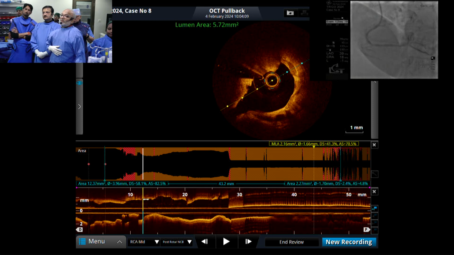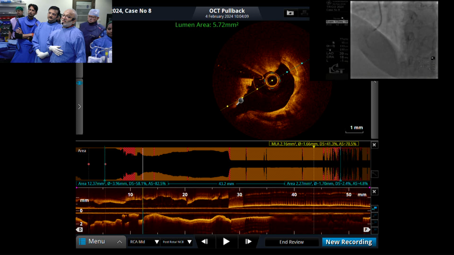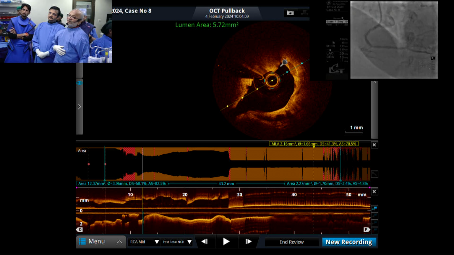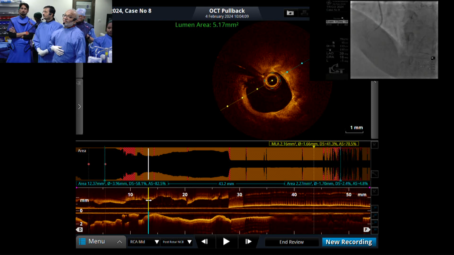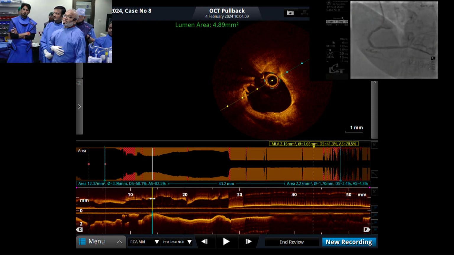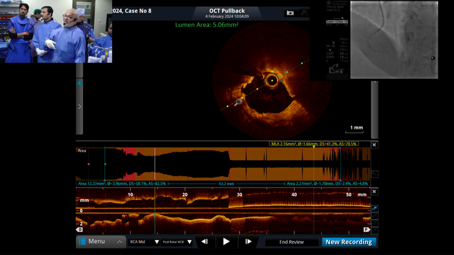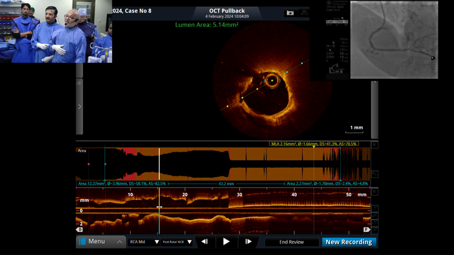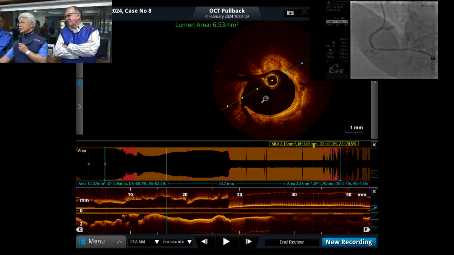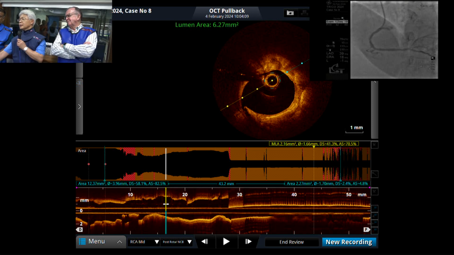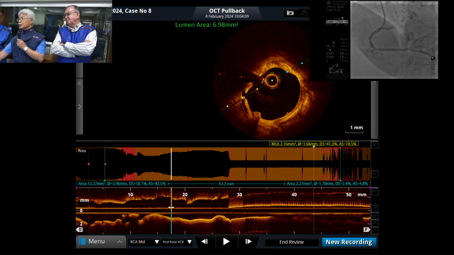We can identify the branch here. So that is an epicardial site, and this is the myocardial site. Some dissection, but there are cracks, at 9 and 3 o'clock position. Here is a very clear rota portion. We can identify that some nodular calcium. And some dissection after ballooning, right? It's okay.